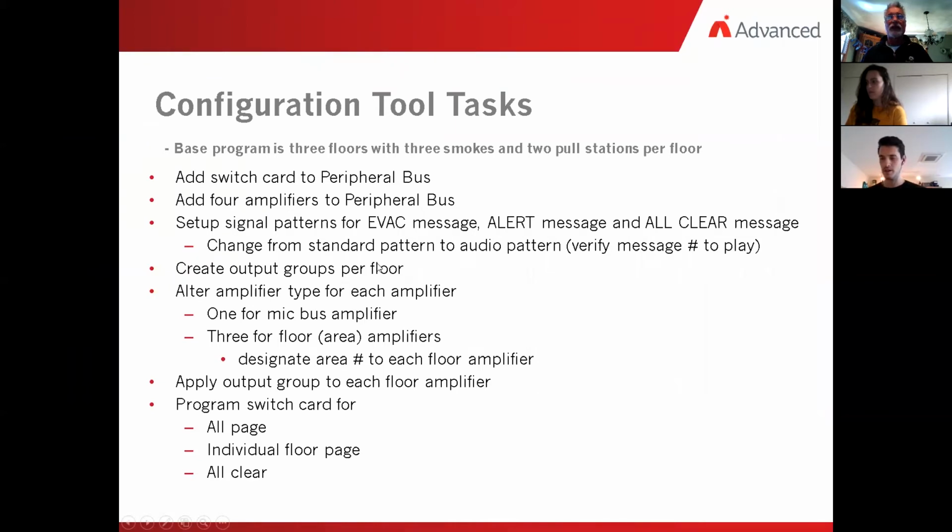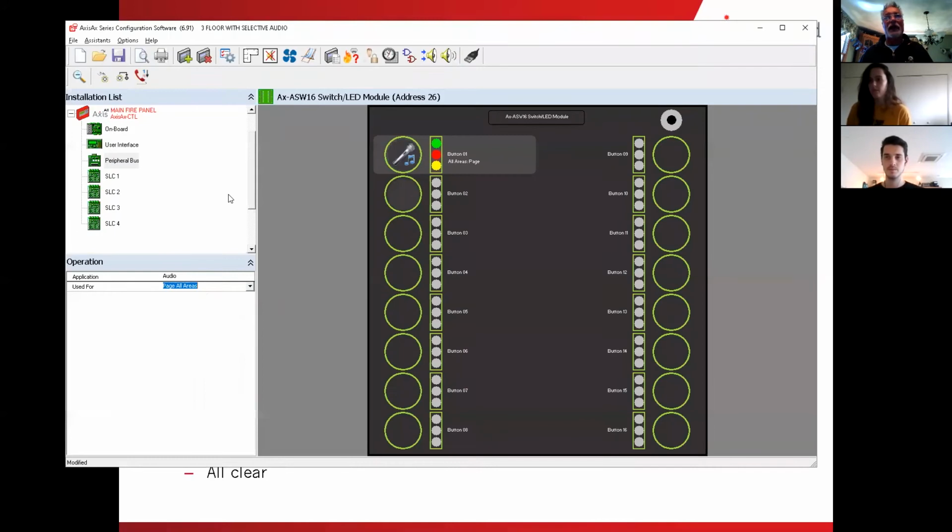If you've got a mic bus amp set up, or say if you had 2 mic bus amps set up, would that then ruin that functionality? Because does that all page require that you only have 1 mic bus amp set up? No, you can do both. And now, it would just turn on all the mics and put a live signal? You would have a mic bus, and then you would have a remote mic bus. Okay. So basically you would set the same switches up at each location, such as a local area command center and an LOC, and you could push page all areas. Okay. Yep. And so I gotcha.